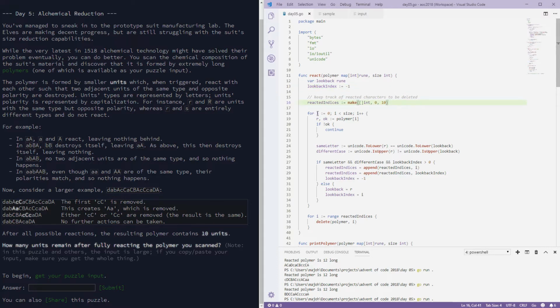Go through them in order, left to right. Same letter, upper to lower, lower to upper. I don't think that should be an issue. Different case, and look back.